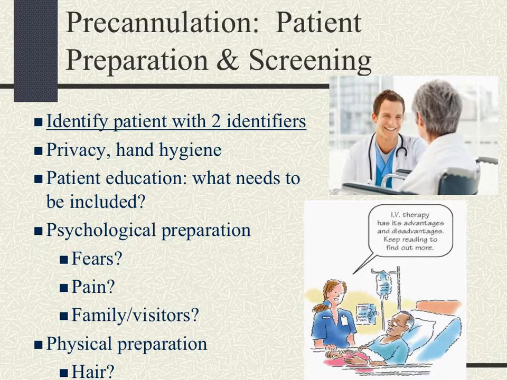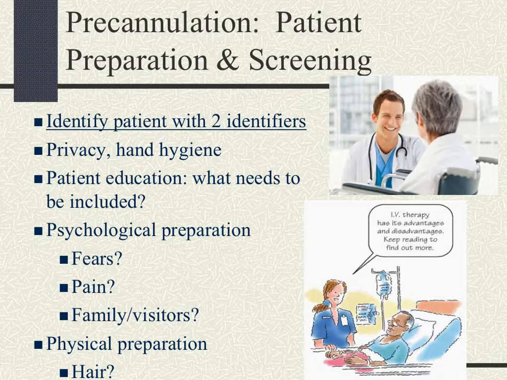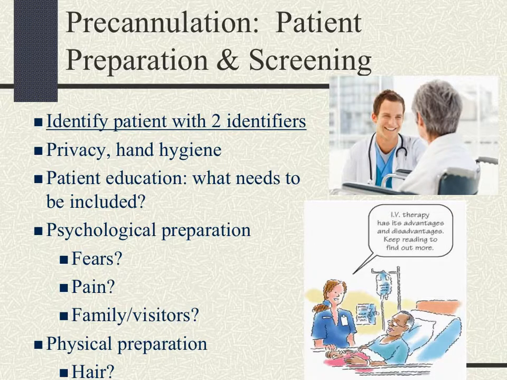We want to make sure the patient is in a good position and that their clothing is appropriate, especially if we're going to have to change clothing. Make sure the snaps of the gowns are appropriate so we can run the tubing appropriately. If needed, have women remove their bras, as it's very difficult to do so once the IV is started and connected to fluids. Also think about hair and the potential for contamination — both hair on the patient's arm where you'll be starting the IV, and your own hair, keeping it out of your face.